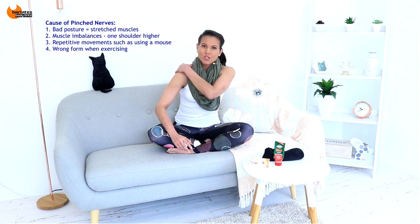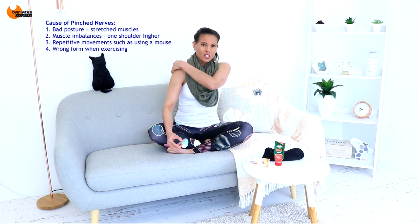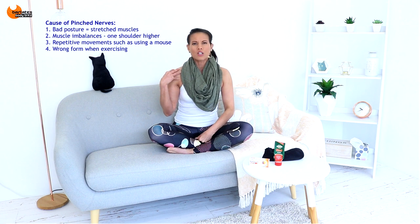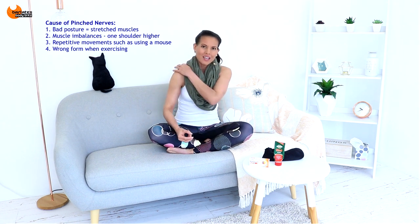What happens is the postural muscles that hold your shoulders nice and upright and keep everything in place and make sure you're balanced — those muscles tend to stretch. If you use the mouse in front of you all the time, that arm is in an unnatural position and you actually start to slowly stretch those muscles. It can also be the way you're sitting; if you're slouching and hunched forward, your shoulders tend to round, and doing that day in day out your posture gets worse and your shoulder muscles are slowly starting to stretch. When your shoulder muscles are not in the right spot you are more prone to injury.